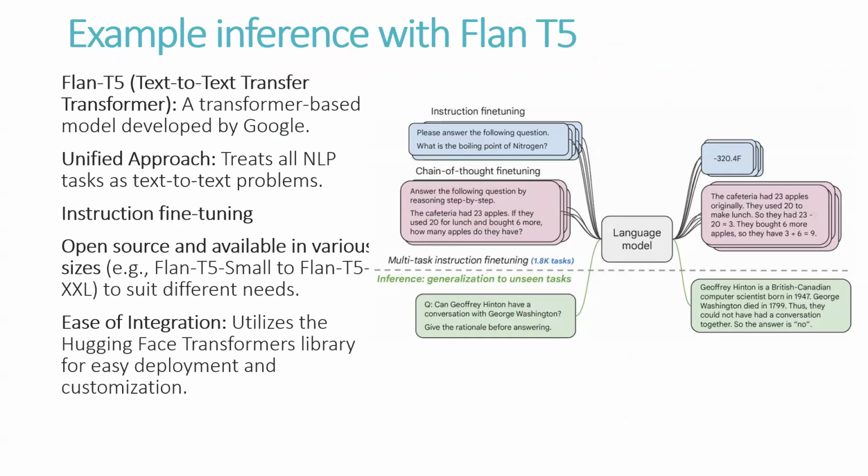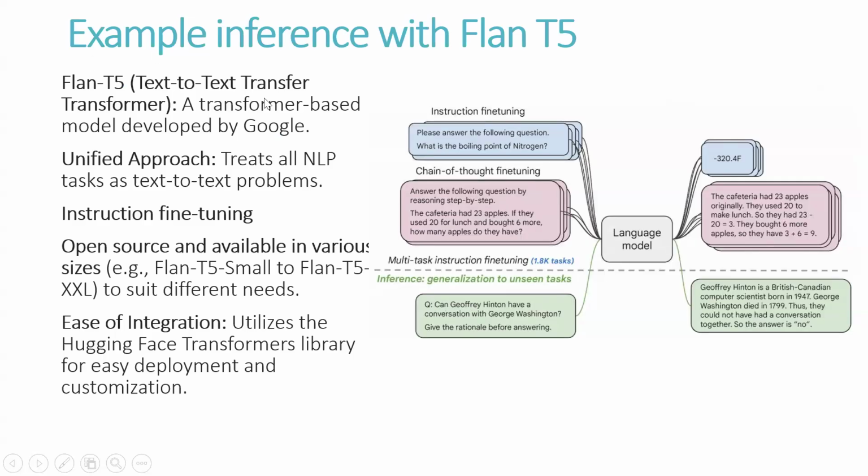Now there is a model called FLAN T5. This is one of the older models, I think from 2020 or 21, before ChatGPT or these GPT models came into the world. FLAN T5 was also one of the famous models. So why are we talking about an old model which is not being used today? The reason being, it will help us understand some low-level features which you don't see in ChatGPT. In ChatGPT, you just give your instruction and you get the output, but you don't know what is going on under the hood, behind the scenes. So this will help you understand a little bit how things are being done.